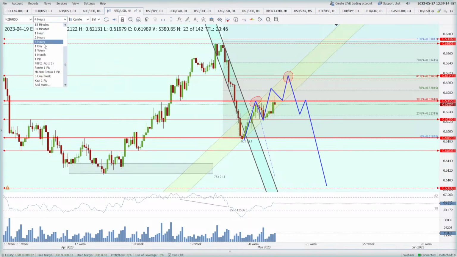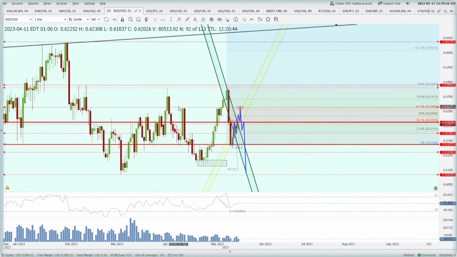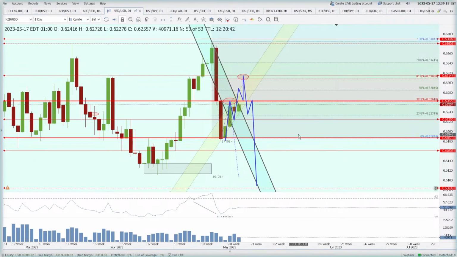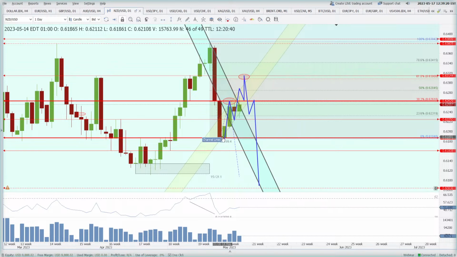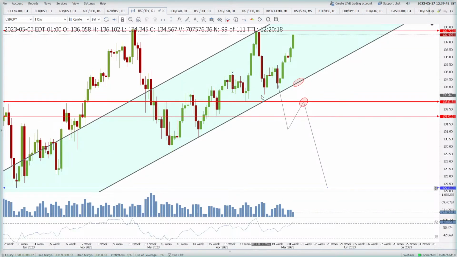But if you ask me on the daily, then I think the bias will be bearish here. Why? Because the market structure has broken here, and expect 0.6262 area to act as a huge resistance, and the prices may be pushed towards 0.6187 in this market very soon. Although today it did not happen, I'm expecting tomorrow or maybe the day after the prices to turn back towards 0.6187 area.